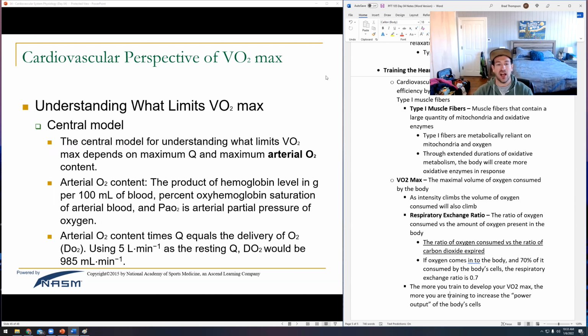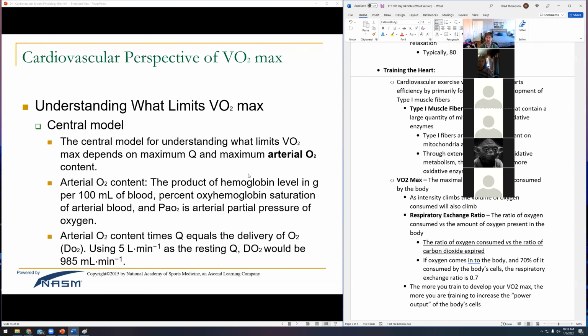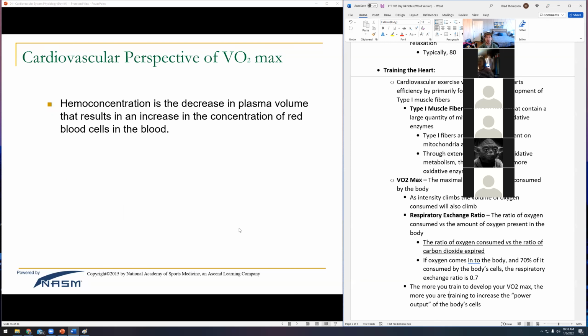So for the record, there's a lot of different things that are going to limit. There's some big fancy math here, by the way, that you're seeing in the slides. Don't pay too much attention. They're not going to test you on this, but basically, there's a couple things that limit your VO2 max. Having less mitochondria is a big part of it. But what if you have plenty of mitochondria, but you don't have enough hemoglobin? Maybe you're anemic. Well, okay, you're not going to be able to deliver oxygen, which means your cells aren't going to get any. So you also have to make sure that you have plenty of hemoglobin in your blood, and you need to have more myoglobin.